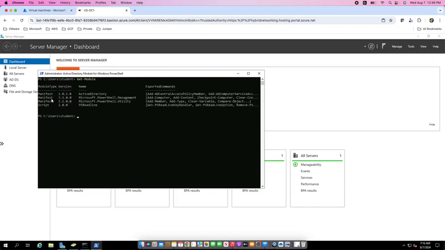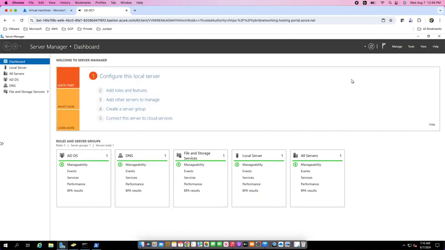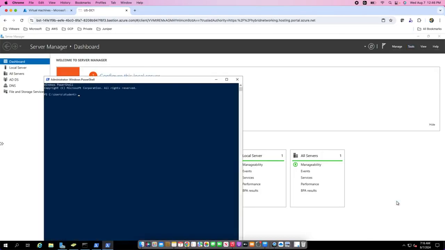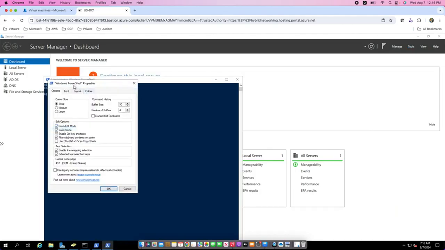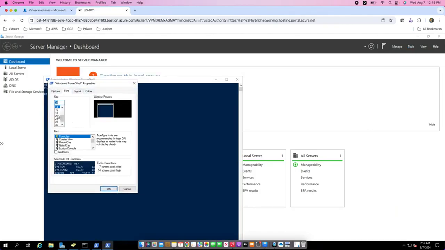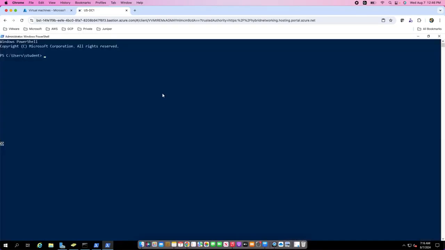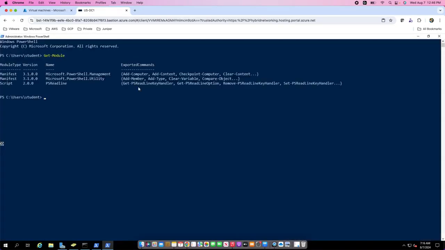So if I go to Get-Module, I will see this Active Directory module over here. In fact, I could have launched PowerShell directly from the start button or from here, and this is also the PowerShell console. I increase the font size a little bit, and right now the default module is not loaded this time, so Get-Module, and you see there is no Active Directory module.